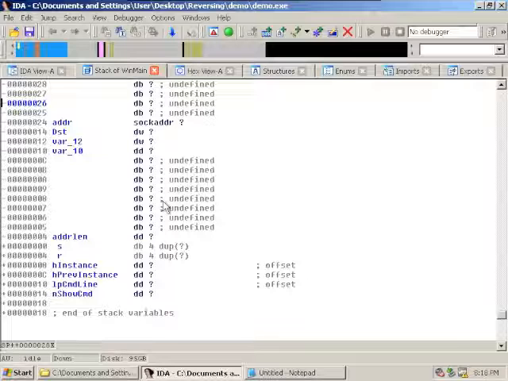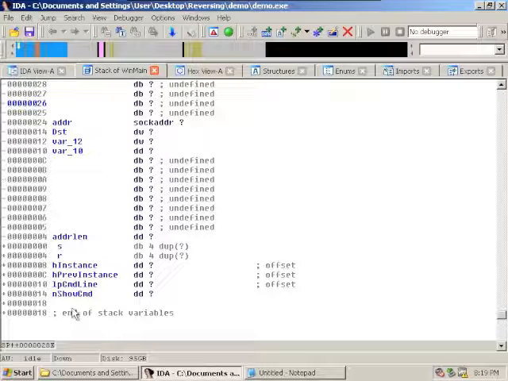So when you call a function, you push its arguments on the stack, and then you do the call instruction, which pushes the return address, and then jumps to that function. So this is how the function knows where to return. The return address is pushed onto the stack together with the arguments.